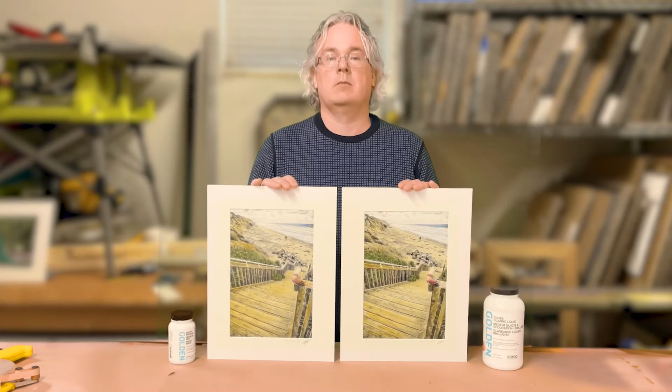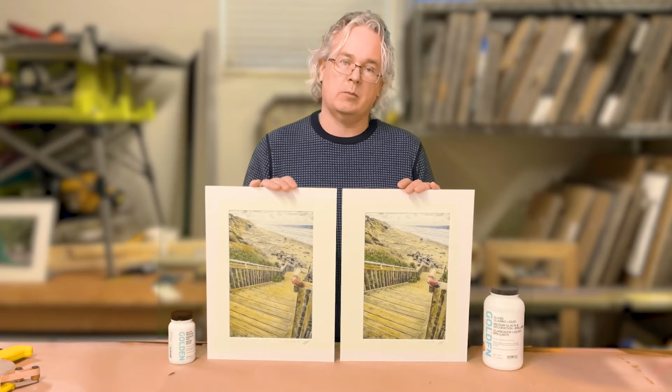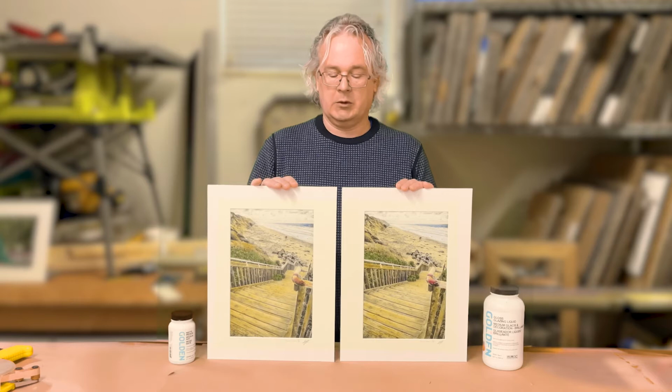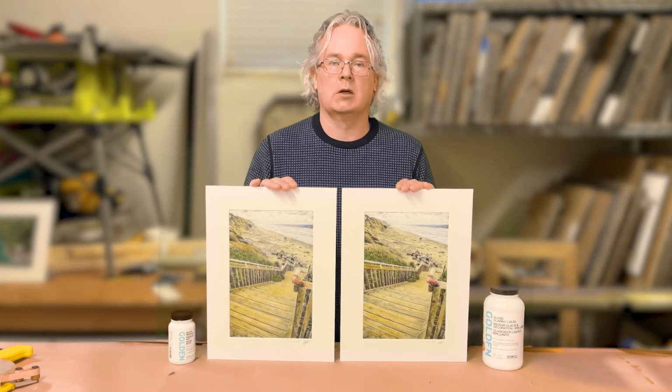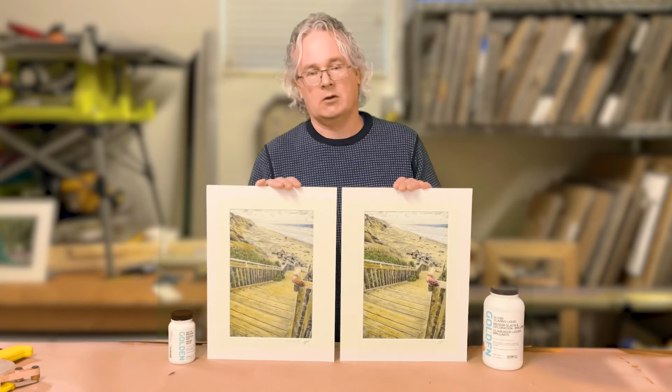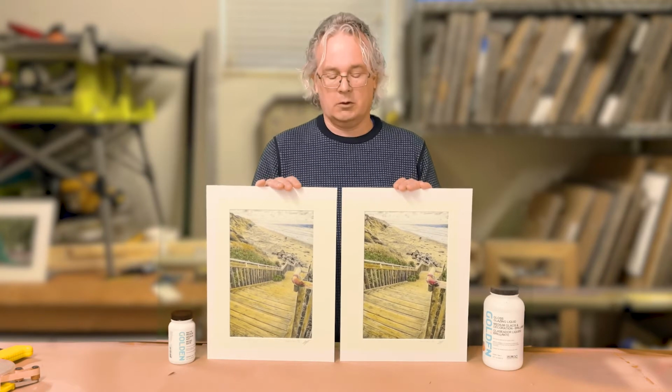You can color inkjet prints with a black and white photo with Marshall photo oils. So typically in the past I have used a gloss acrylic medium in order to do that. So you use it as a coating, and on top of that you can use the Marshall photo oils.